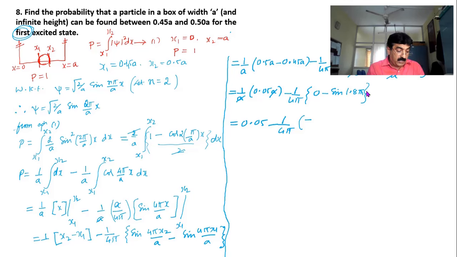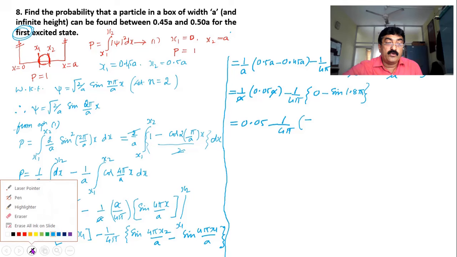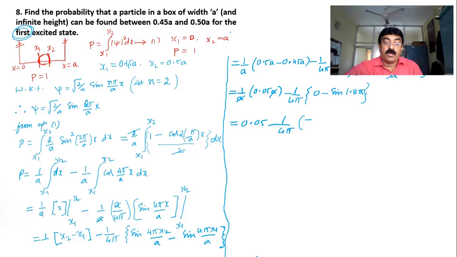I will try. How? Press the sin, open bracket, 1.8 into 180, close the bracket, equals. So I get the answer as minus 0.589. If you want, you can check this even in degree mode also. Definitely it comes out to be the same.